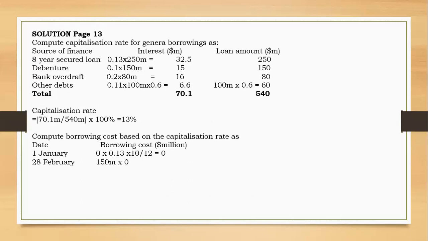And the next one was on 28th February. From 28th February to the 31st December is 10 months. If you remove the months of May and June, you remain with 8 months. So I would approach it using 8 months here. The rate is 13%, and the amount paid is 150 million. So I would obtain 13.